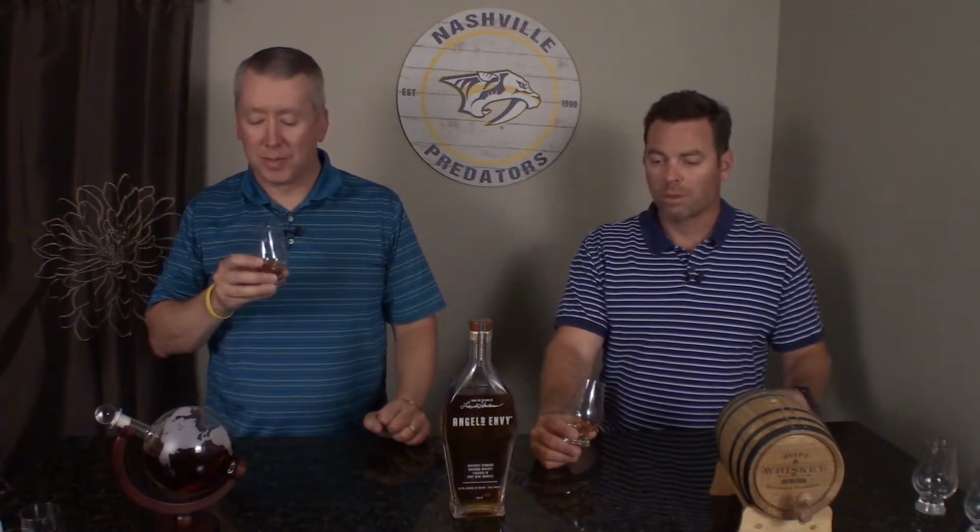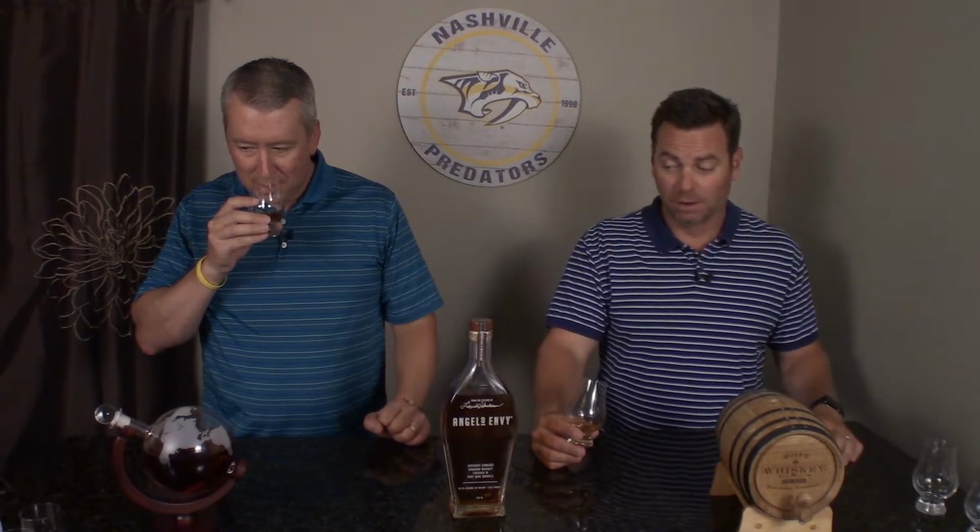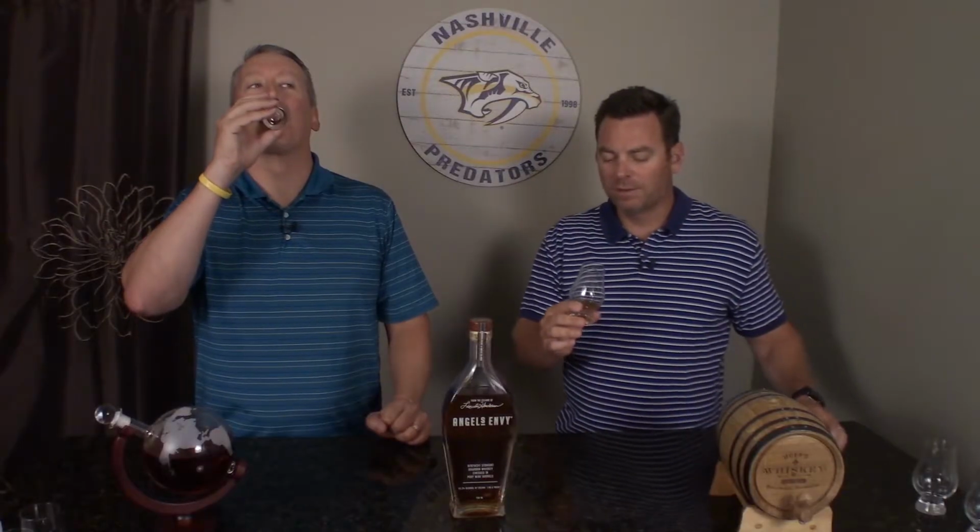All right, second taste, I get a little bit more of a fruit. It's not strong, but it's there. When I aerated it, it's very sweet and kind of stuck to the front of the tongue, but as it lingered, went straight back to the peanut. Ooh, peanut butter and jelly. That's sweetness in the beginning, and then the nut kind of lingers. The peanut lingers.